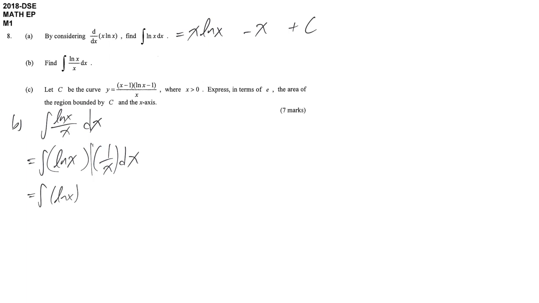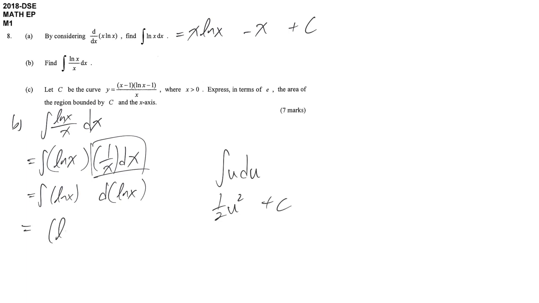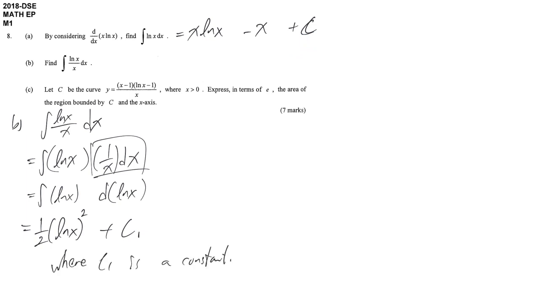I try to handle this part. It gives us differentiate natural log x. And this part and the variable are now exactly the same. So you should think it is u du. It gives you u squared over 2 plus c. So that's why this will be the whole thing squared divided by 2 and then plus c. Since we already used c in part A already, we shouldn't use the same label. Let it be c1, where c1 is a constant. We already finished it.